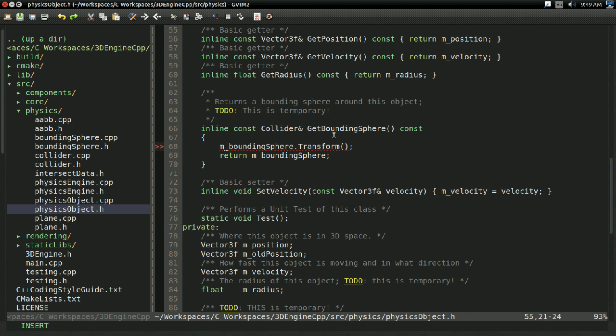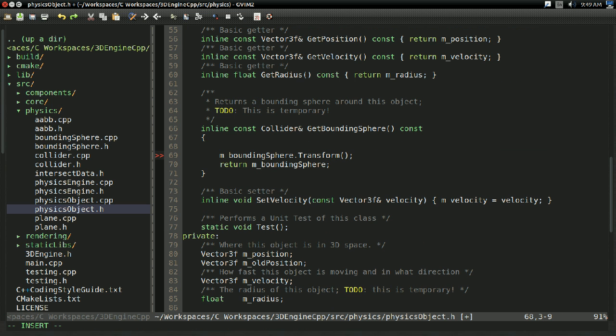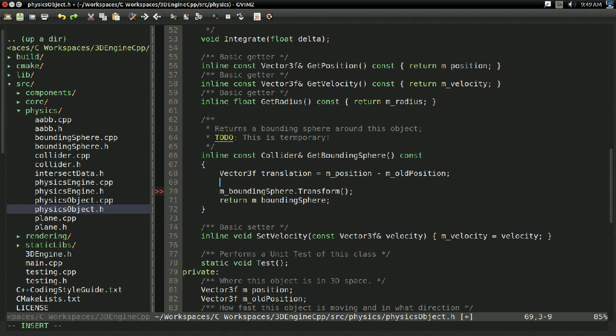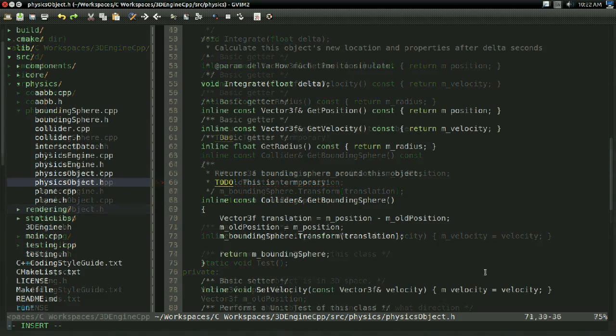And what I'm going to do here is, first off, Vector3f difference. This is how much we've moved. Or, sure, translation amount. How about that? Just because that's a little more consistent with what we have in transform. And that's going to be equal to mPosition, spelled correctly, minus old position. So that's how much we need to move. And now we need to update old position to be equal to mPosition, because now we've actually updated it. So we're going to transform with translation.